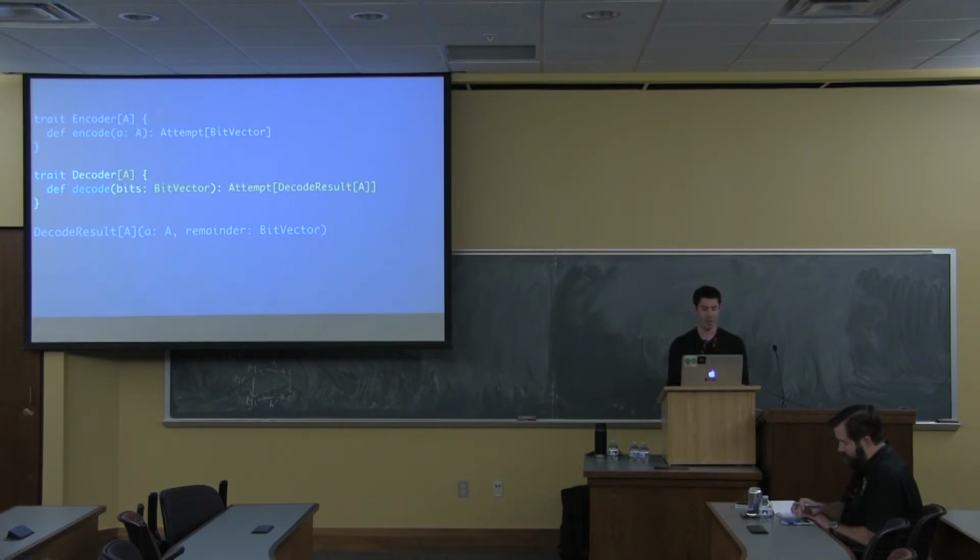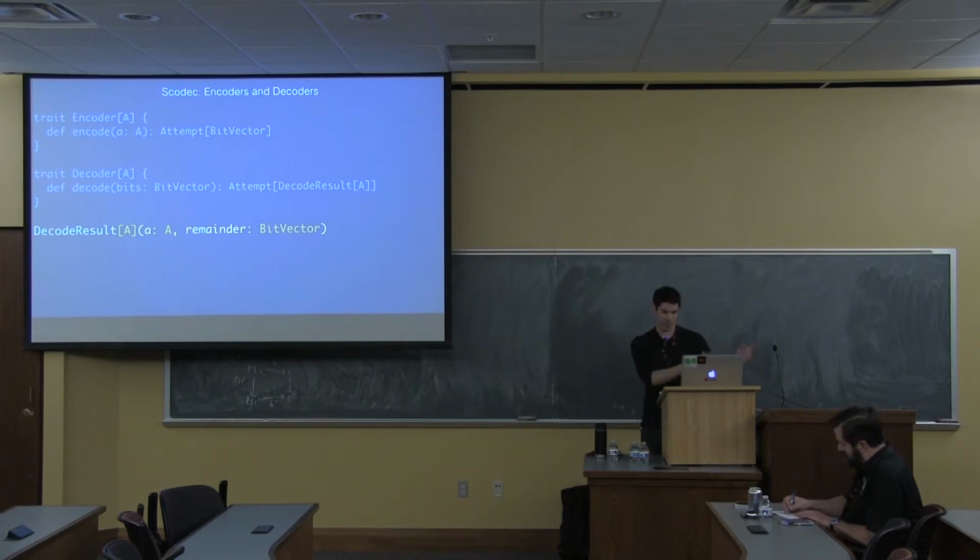All right, we have a decoder. A decoder, as I said, takes binary data, in this case BitVector, and then it has an Attempt, whether or not it succeeded, and it gives us a DecodeResult. DecodeResult, as I said before, is the thing you decoded, because you just did it successfully. It's inside the Attempt. So you got a thing, but you may not have consumed all of the binary data that you're reading. If you're just going to get a single int from 8 bits and you pass in 128 bits, it's just going to take 8 and return the rest. So that's your remainder.